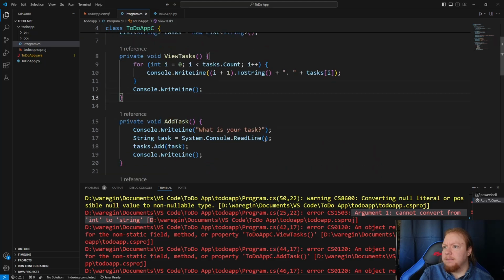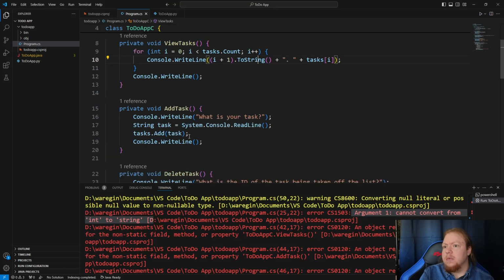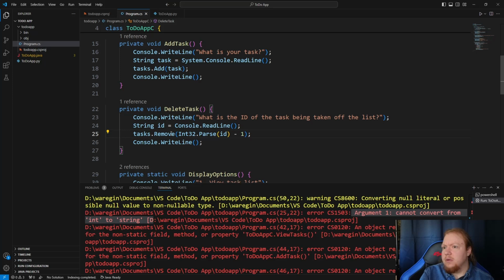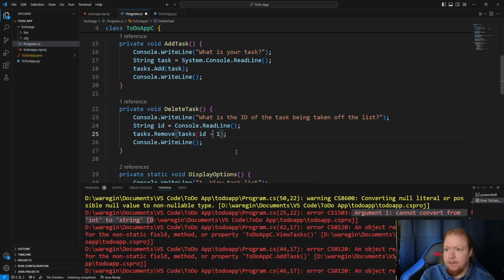Line 25. Ah, I see what's going on. Got to do it this way in C Sharp like we did in Python.